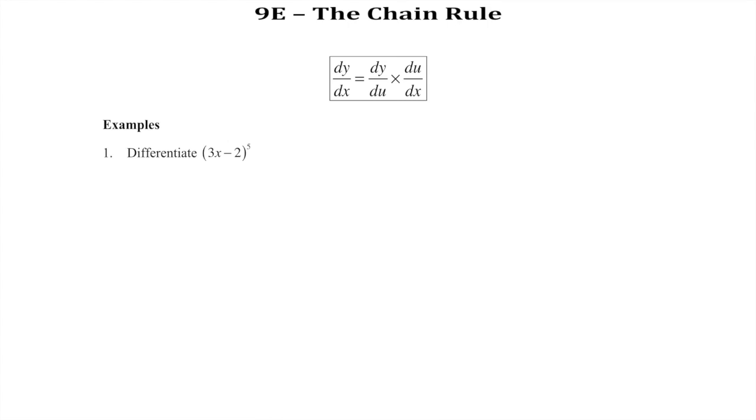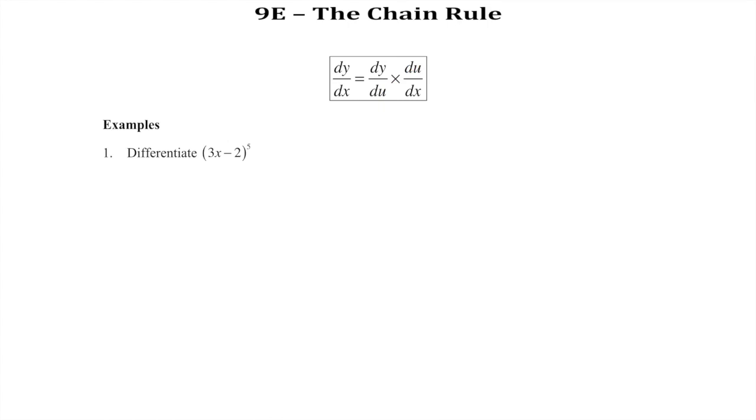Now, I need to be upfront and tell you the way we're going to start doing it is the way some people like it done. We're going to shortcut it later, but for the start, this is the rule that we need to use. To find the derivative, dy over dx, we find dy du and then times it by du dx. Because if you look at that, hopefully you can see the du's cancel and it's the same as dy over dx.